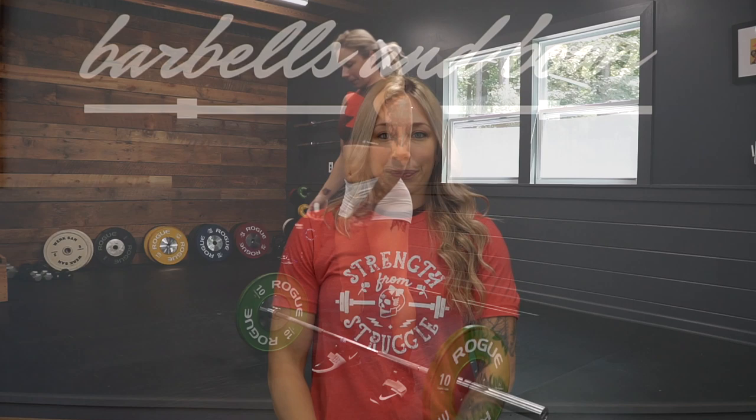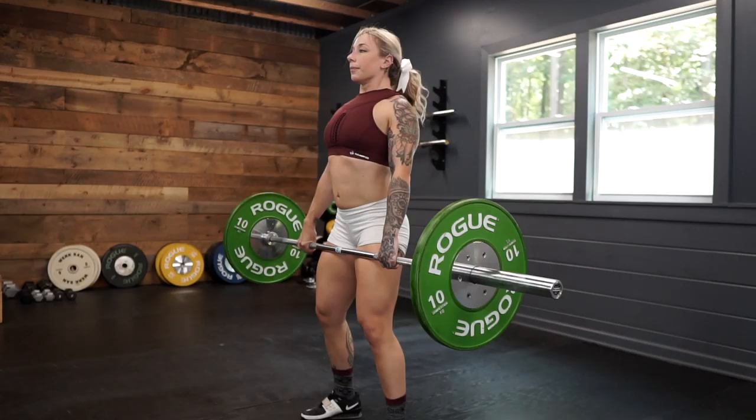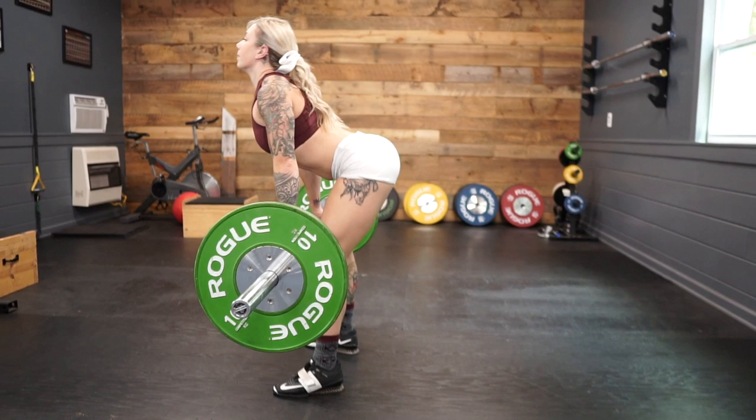For an RDL, I like to pick up the barbell all the way and stand up nice and straight. You're going to do a slight bend in the knee and I like to keep that slight bend in the knee throughout the entire movement — not locking out the knees at any point. Tip forward and get your shoulders over the barbell, slide the bar all the way down a little below the knee, let the hips drop back just a little, keep a nice tight back the whole time, then use your glutes and hamstrings to stand back up.